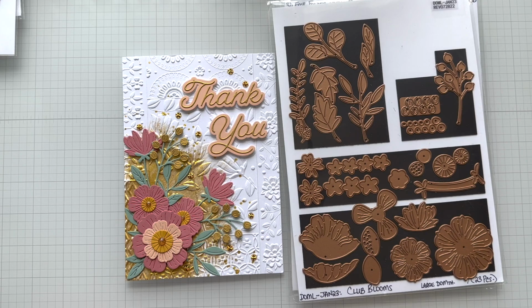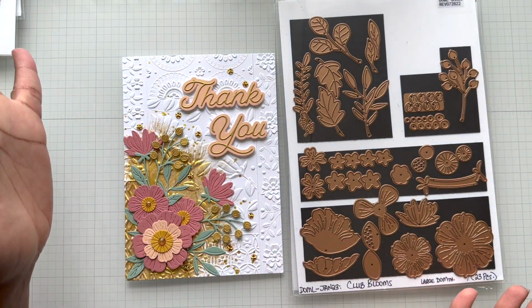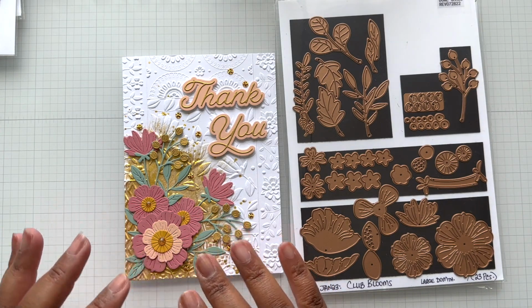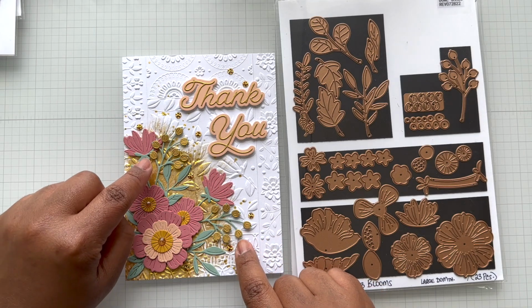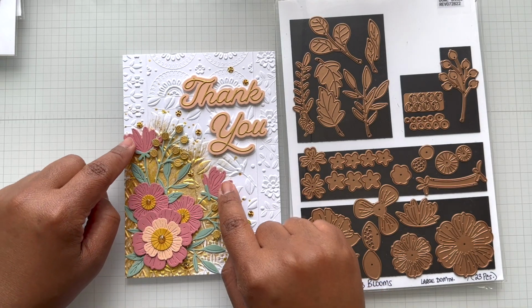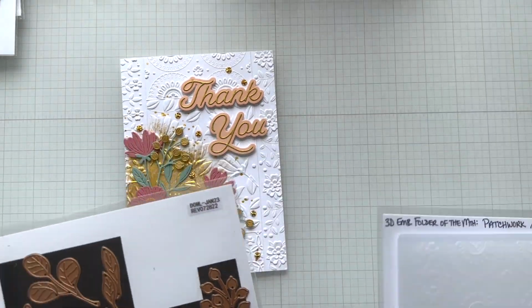Club Blooms, love from January. This is Club Blooms as a spray on the right, using all of the brand new cardstock. The only thing that's not new is the brushed gold cardstock, but all of this is the new cardstock from Spellbinders. So now we're going to go into that.